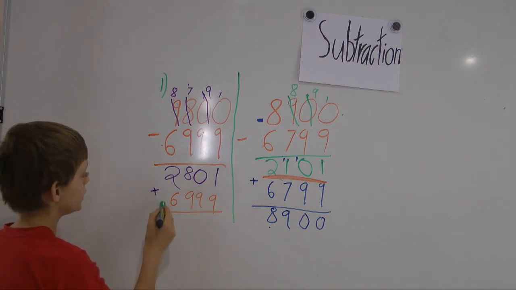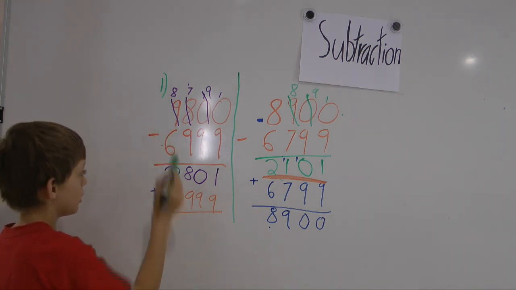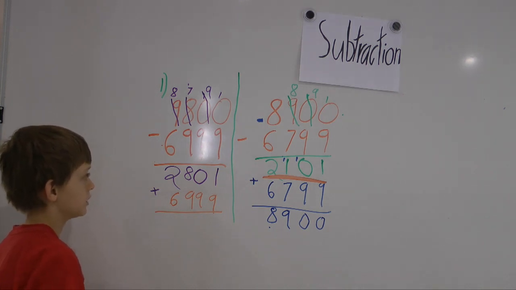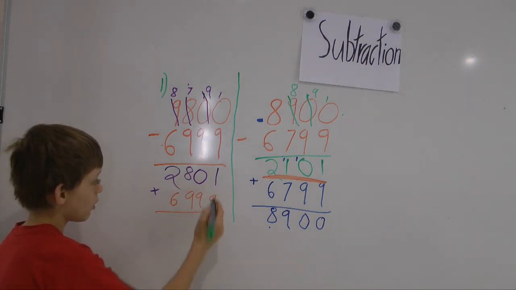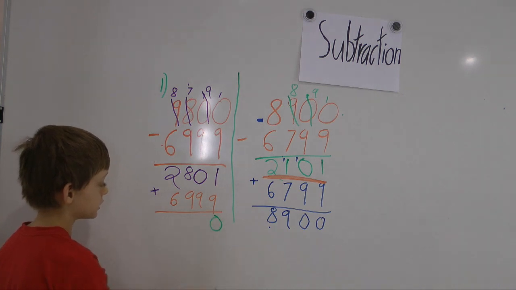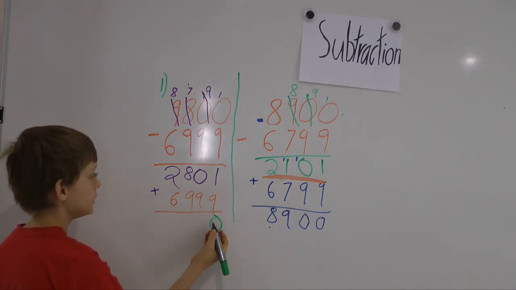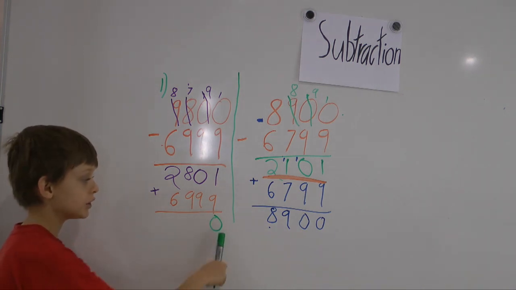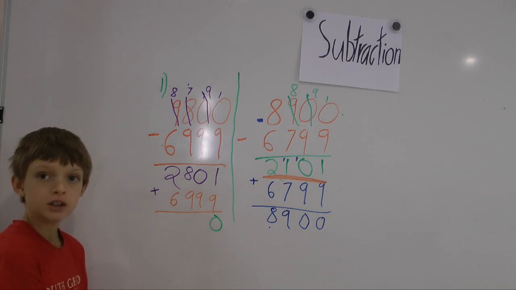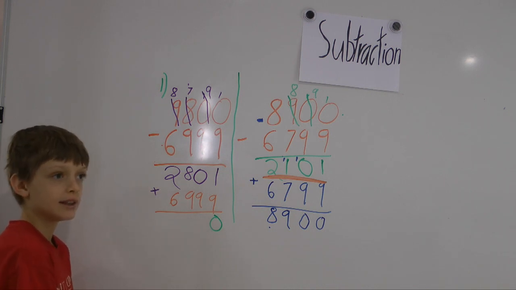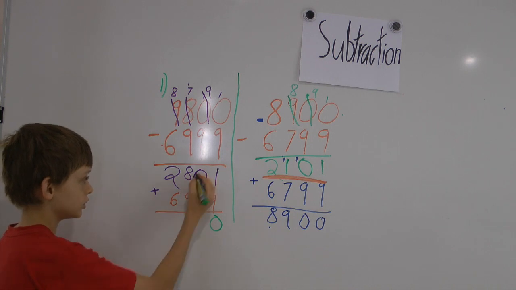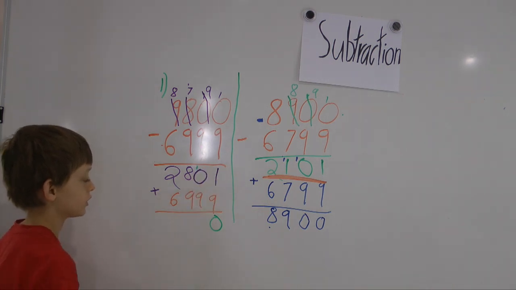If our answer for this addition is the same as the top one, that means we'll be right. Now we go 1 plus 9 is 10. We can only have one digit in the column, and since this is the 1's column, we have a 1 in it. So the 0 in 10 stays in the 1's column, and the 1 goes to the next column.